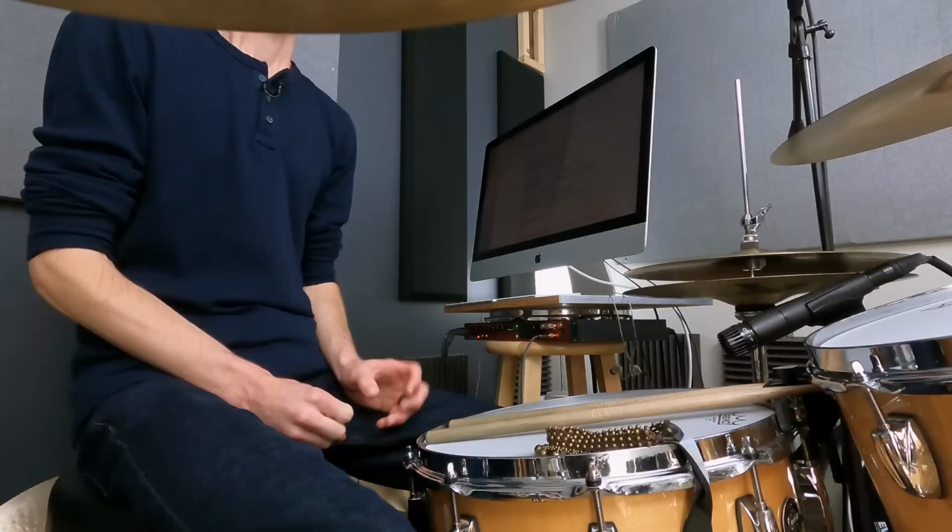I think the challenge is that sticks either tend to be too skinny and toothpick-like or too small in our hands, or they're just too massive. And these end up being that perfect balance, that perfect in-between, where if you're not trying to play particularly softly and you're not needing to be particularly loud, these are the really good go-to sticks.